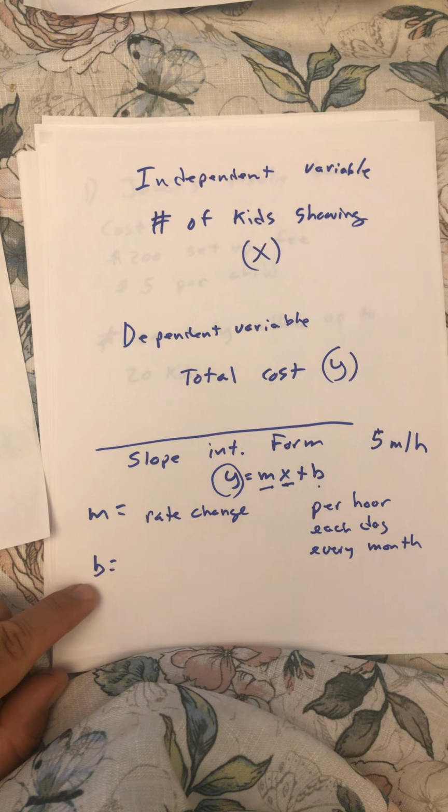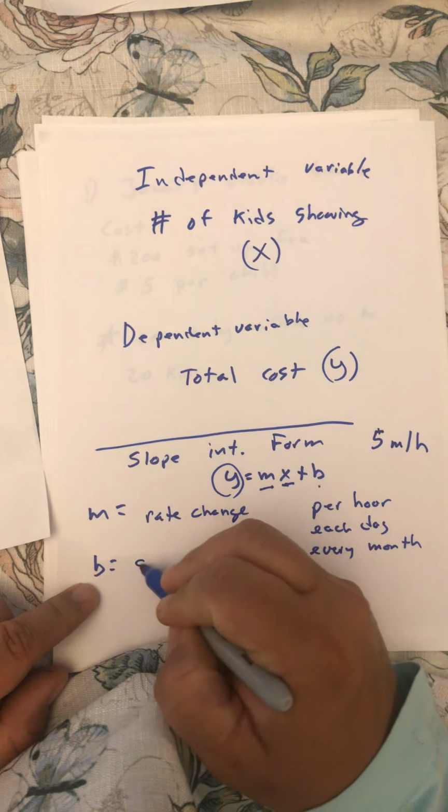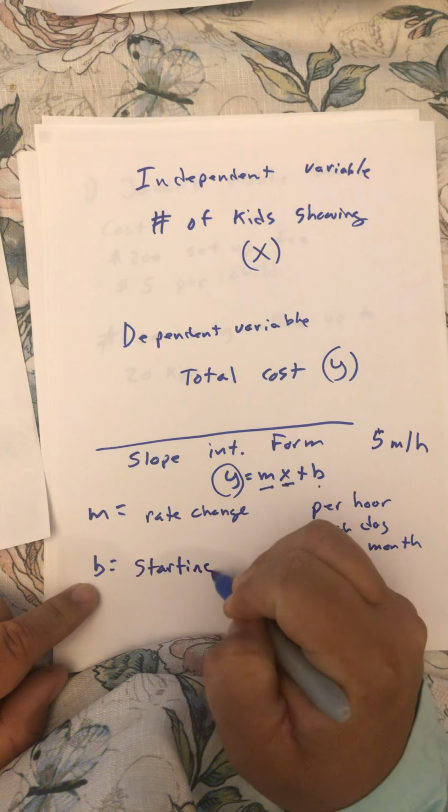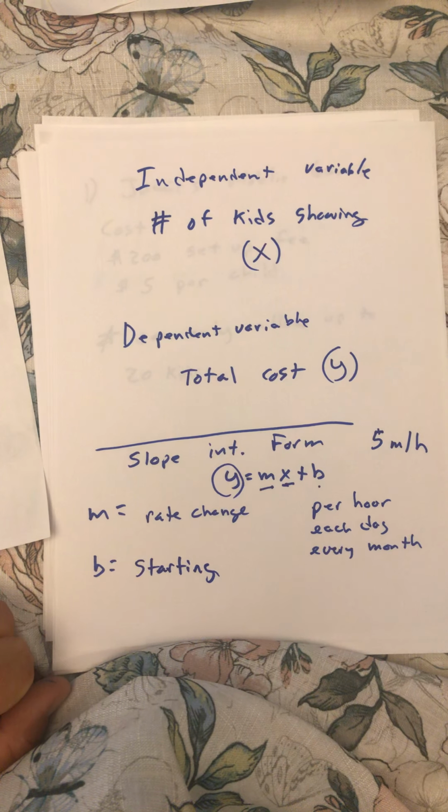Your b is your y-intercept, and that's your starting out point. What am I starting out with? Like yesterday we had proportional relationships. If you're starting out straight from nothing, that would be a proportional relationship, because your y-intercept would be 0. But sometimes you might be saving money for a particular item, and you might already have $10. Well, your starting out point is $10.